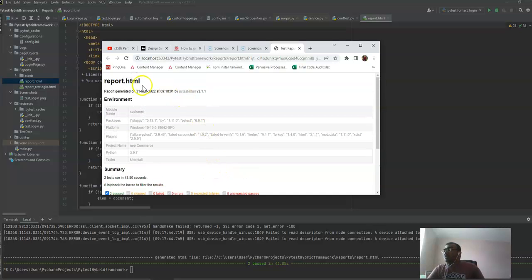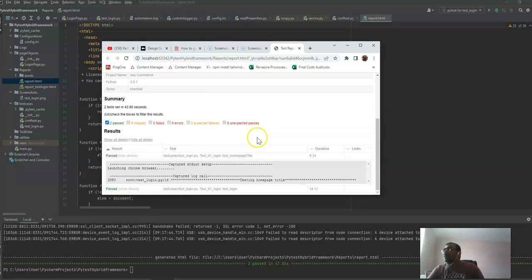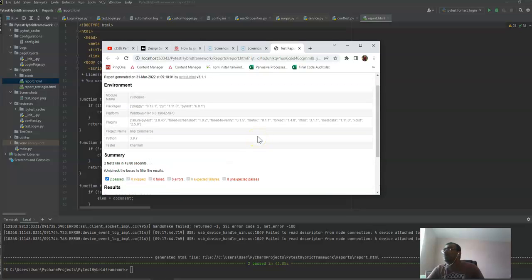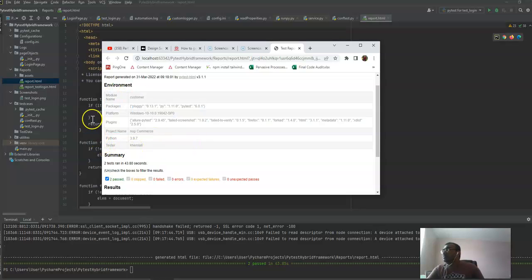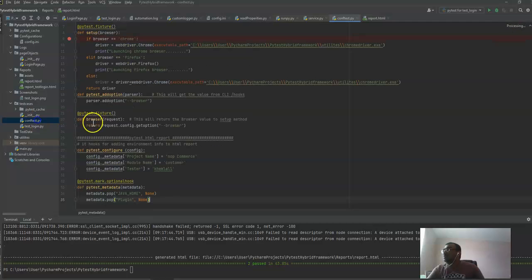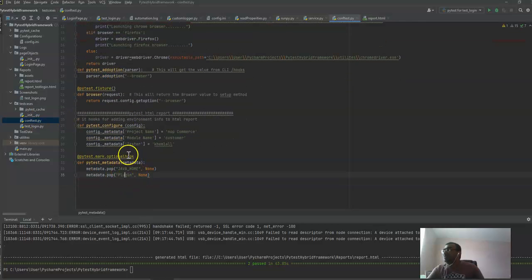So you can see that we have a generic report at the moment, and then we can extend this as we go. Right now in that file, I put the tester name and project name and things like that, and it appears here. You can change those however you want, and decide what you want to pass in there. You can add other fields here and configure and adjust your report information.